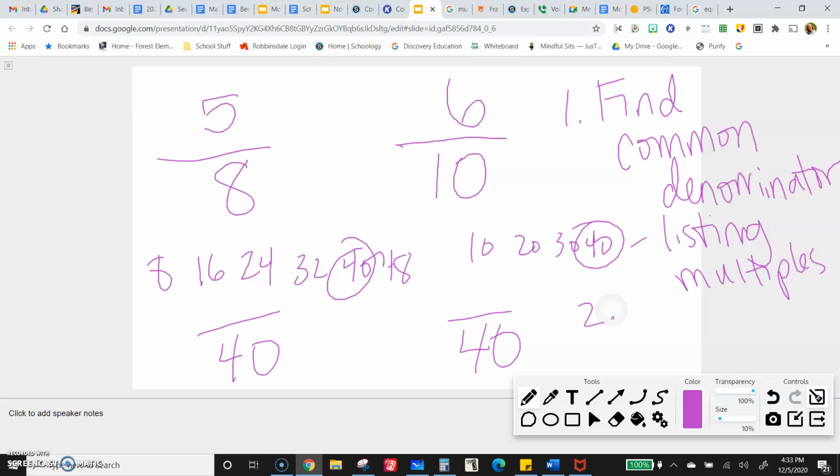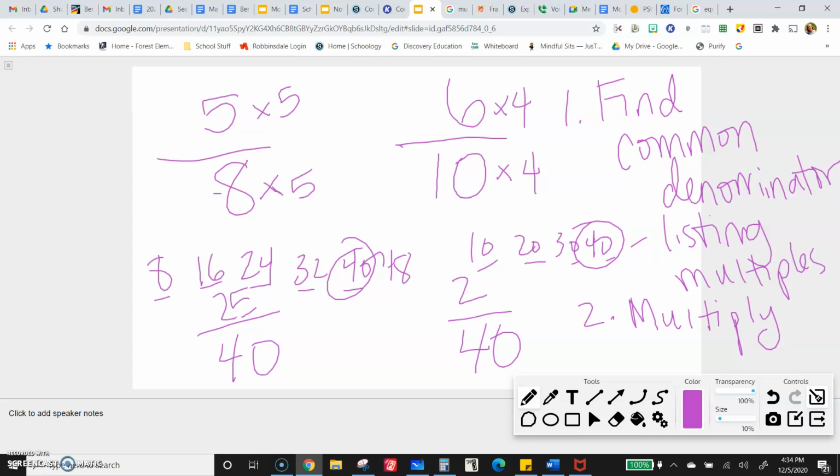Now I'm going to write equivalent fractions. So I need to think about 8 times what is 40, because that's the denominator. Well, 8 times 1, 2, 3, 4, 5 was 40. So I do this times 5 as well, and I get 25. This one is times what? 1, 2, 3, 4. So I do this times 4, and I get 24. So 25 40ths is bigger than 24 40ths. So I'd put my symbol that way. Didn't mean to put all the bigger ones first, but you know it happens sometimes.